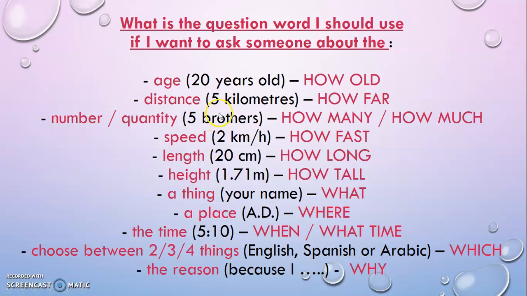Now, what's the question word that I should use if I want to ask about the number or the quantity of a countable noun? I should use how many. How many, we use it to know the number or the quantity of countable nouns. For example, how many apples do you have? And with the uncountable nouns, we should use how much. For example, how much sugar do you want in your coffee?